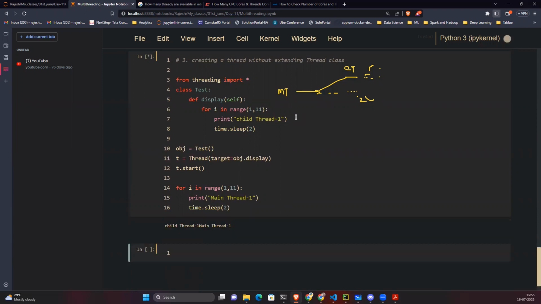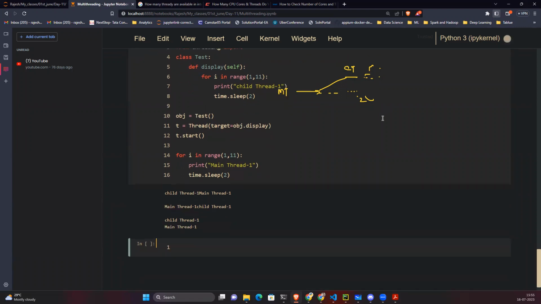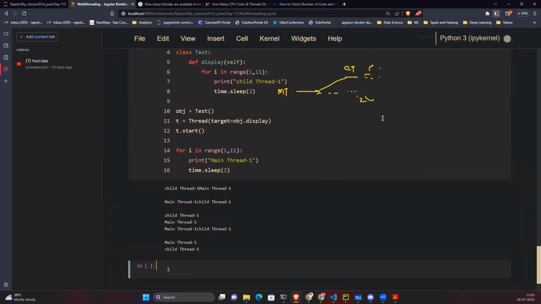Okay, very good. So three ways we have seen to initialize the thread. Any questions so far on these three ways of creating a thread? Very good.